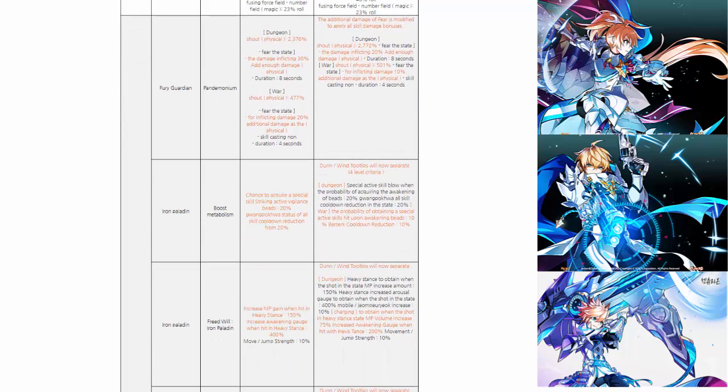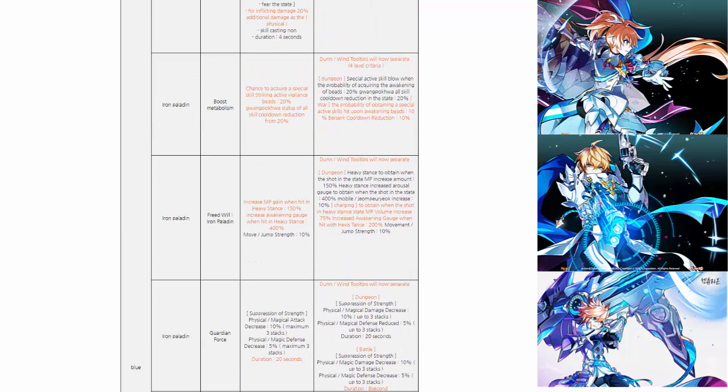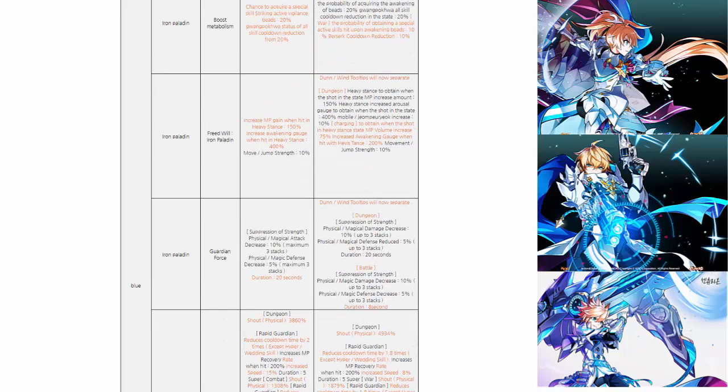Metabolism boost. Chance to acquire a special skill, striking. I'm not sure what that means. Look at this word. Poor Google Translate doesn't know what that means. Probability of obtaining special hit. Not sure. Increases MP gain when attacking in heavy stance, and awakening bonus. Obtain when the shot in heavy stance increased. Not sure what that's saying. Duration 20 seconds. Duration 8 seconds. That's a nerf.